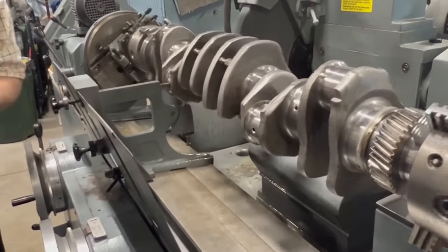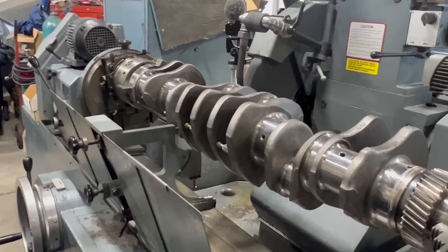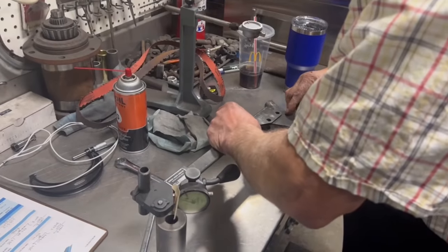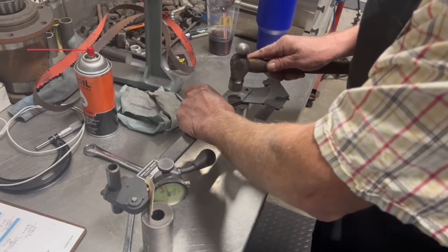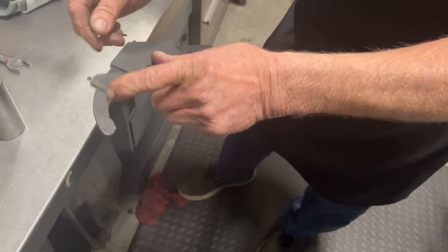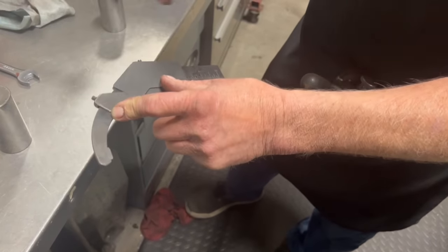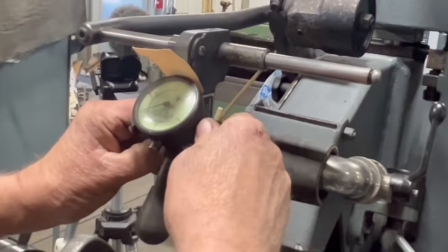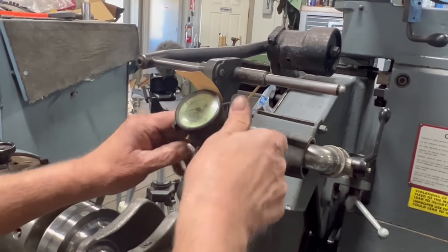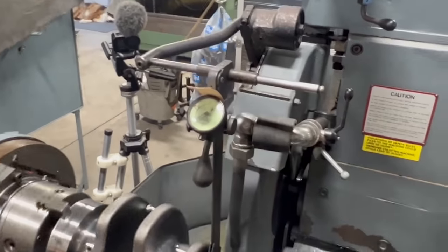But before we do that, I have not set up my Arnold gauge. So let's do that. Okay, there's a scale on here. Assuming we're going to take 10 off, I'm just going to roughly start that out just a little bit below 10. You can really see how out of round that crank is.